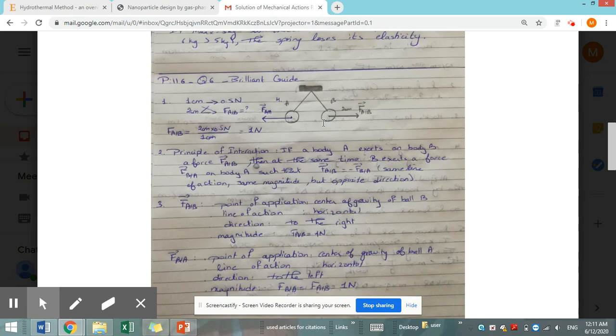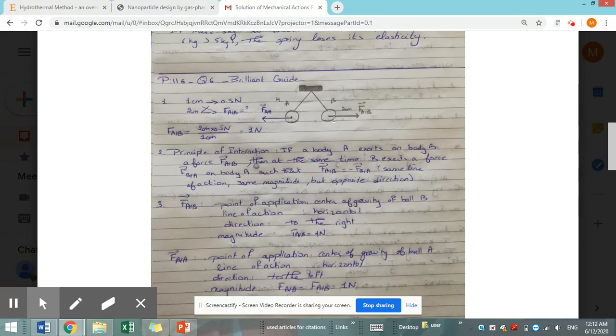The figure is drawn to the scale where every 1 centimeter represents 0.5 Newton. And we are not given this vector, we are given only this vector. If we measure this vector, it is 2 centimeters in length. So, just like before, reading the questions, I'm trying to read the givens. This vector, the force exerted by A on B, is 2 centimeters in length, and the scale is every 1 centimeter represents 0.5 Newton.